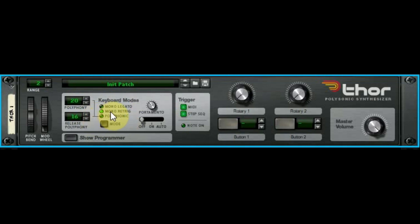This leads into portamento. It was off there — let's turn it on. We're going to be in mono legato and get a little slip-sliding between the notes. Lower is slower — so it takes a long time to slide. And the other side of the coin is where it's so fast you can almost not even hear that there is portamento. The default when it opens is 40, which is a little more slippery than I like, but it works.